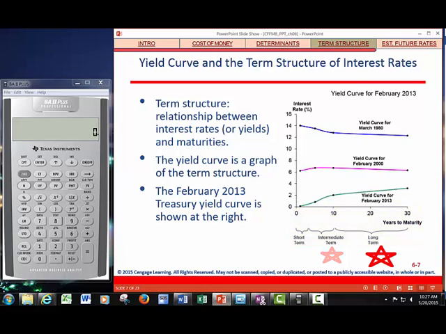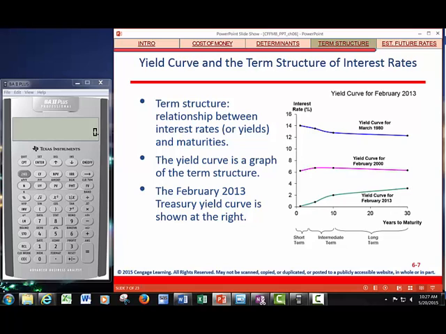The top blue line is an inverted yield curve. It is one that is downward sloping, and in this example, back in 1980, you could get 14%, which is amazing, on really short-term debt instruments. So if I had any savings in 1980, I could have made a lot of money. But anyways, as you look along the downward-sloping yield curve, the longer-term securities are still great at a little bit above 12%.